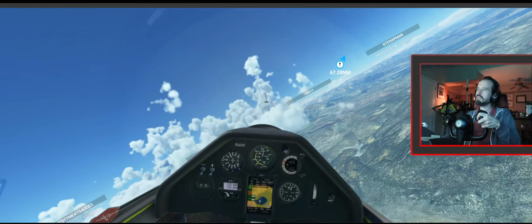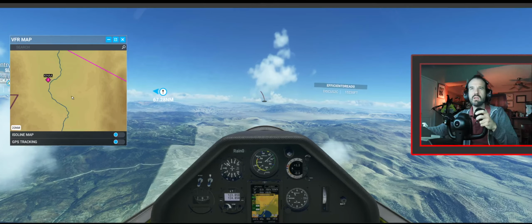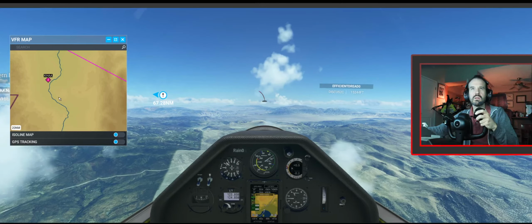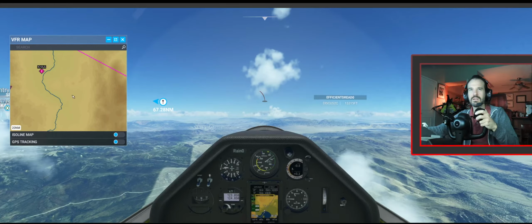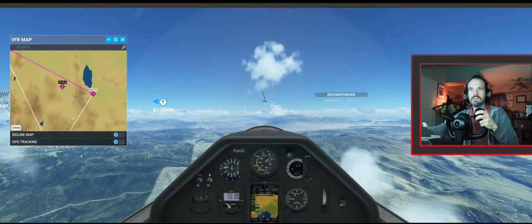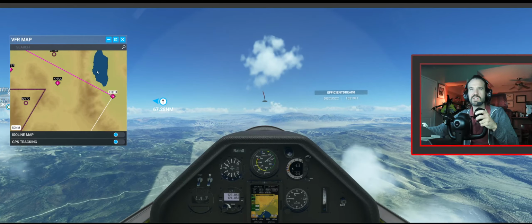Exactly, it's in that valley just to the north of me. Is it KHAA? Let me zoom out. Hilton, yeah, right next to the river. I bet it is. It looks like it's just due west of the peak there.